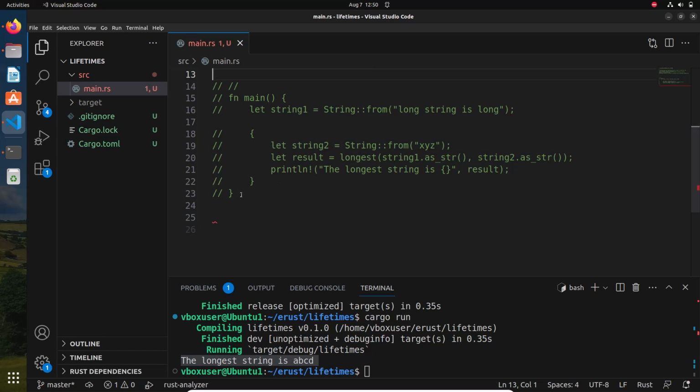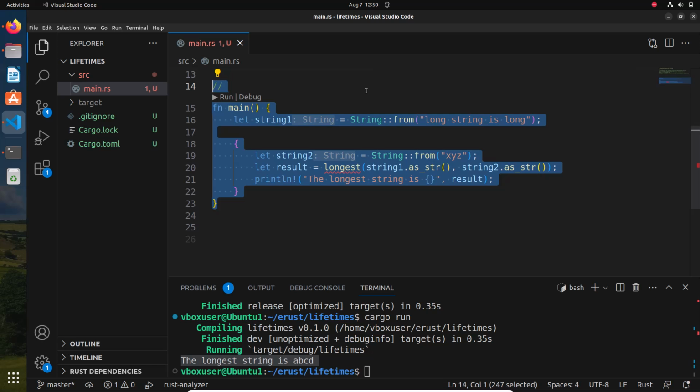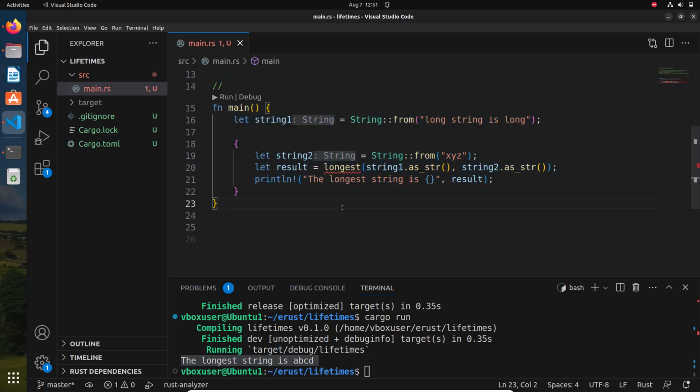So let us see another function to understand lifetime annotations in function signature. In the previous case, for the longest function, we saw that the function signature basically tells Rust that for some lifetime, that is tick a, the function takes 2 parameters, both of which are string slices, and they live at least as long as the lifetime tick a, and this is the case for the return variable as well.